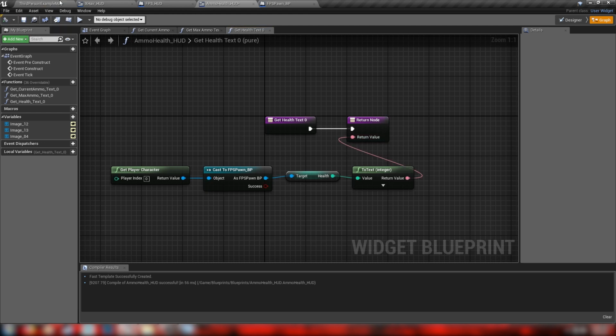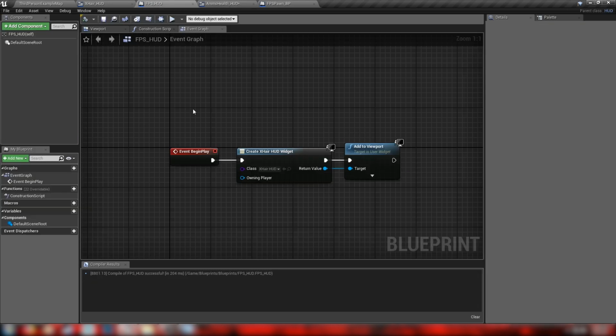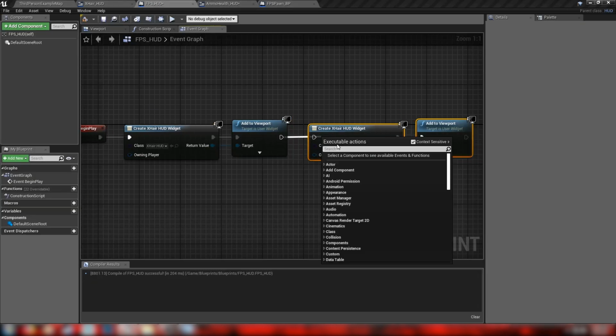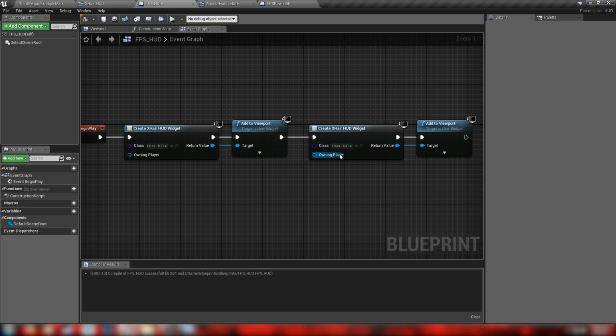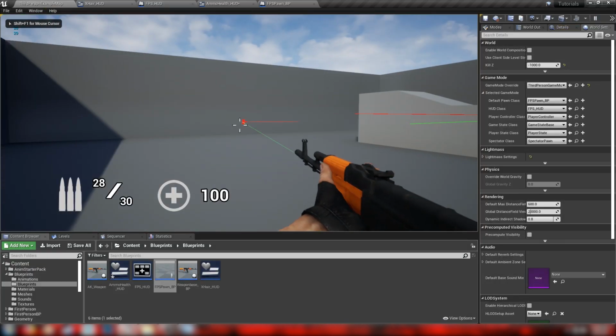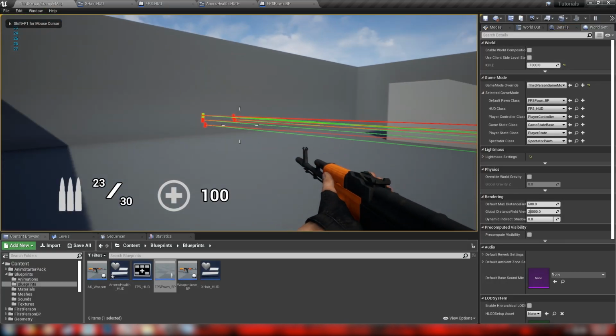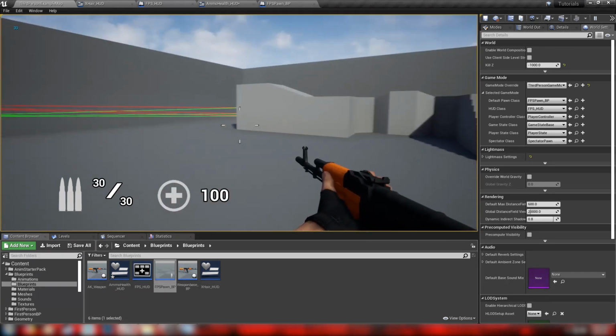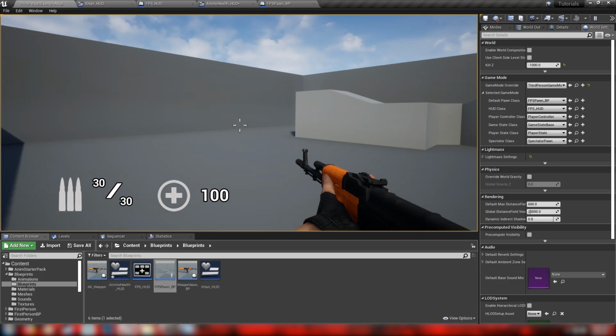And then add it to our HUD. So let's duplicate these two nodes here. Plug these in. Where are we? There we go. And we want our ammo health HUD widget. Compile and save. Back in our editor, let's hit play. And there you see we've got our ammo. Well, our ammo is working, and the health is reflecting 100 as what was determined in our pawn.